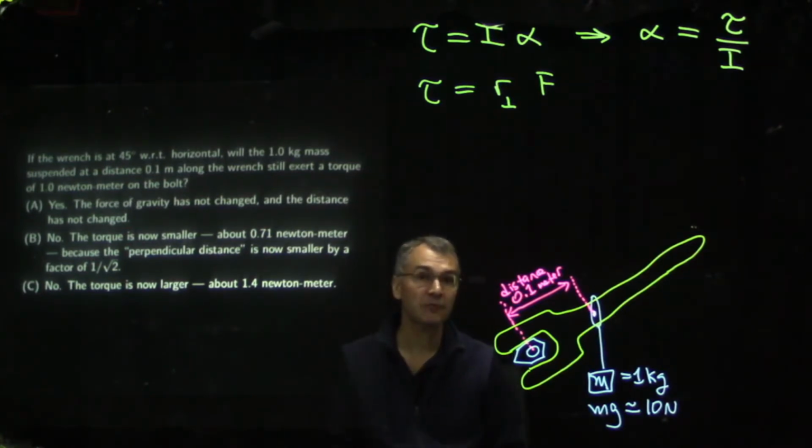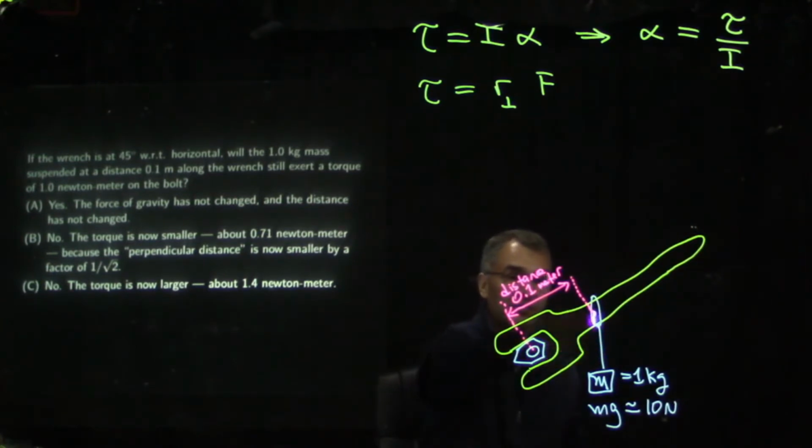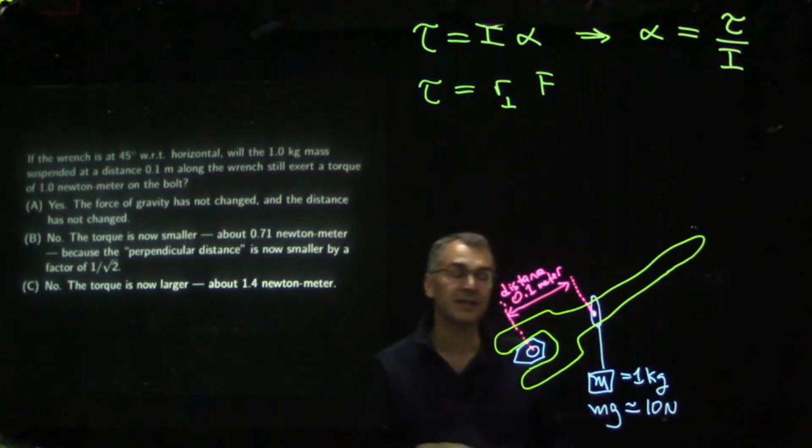Well, I think it's the same force, but the perpendicular distance, how is it the same or has it changed? I think instead of wanting to use the whole distance, now we want to use just the perpendicular part of the distance, the part which is perpendicular to the line of action of this force. Since this is a string hanging basically vertically, this is a vertical force, so we want the horizontal distance to go with the vertical force. So we want to pick out just the horizontal part of this distance, and that goes with this vertical force. So I think we're going to get a smaller torque.